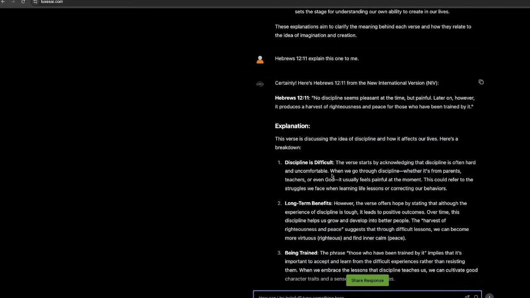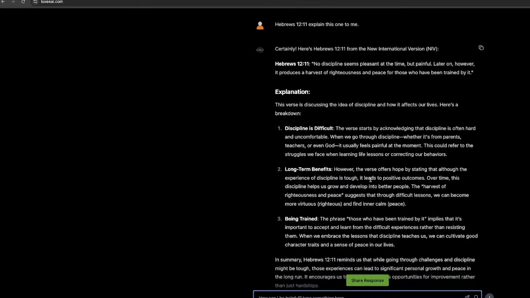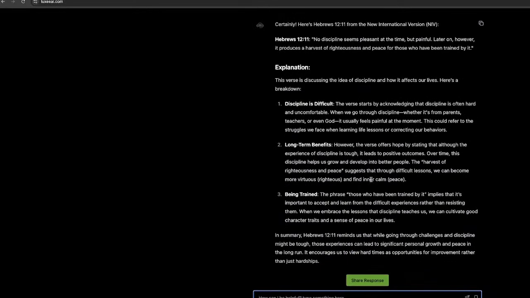This verse is discussing the idea of discipline and how it affects our lives. Here's a breakdown. Discipline is difficult. The verse starts by acknowledging that discipline is often hard and uncomfortable. When we go through discipline, whether it's from parents, teachers, or even God, it usually feels painful at the time.